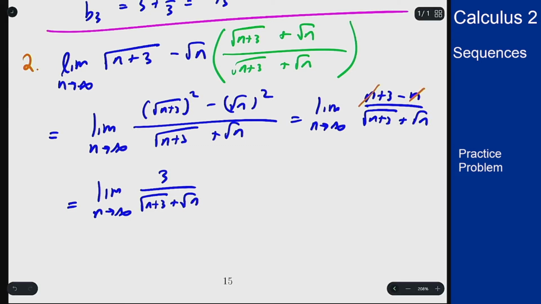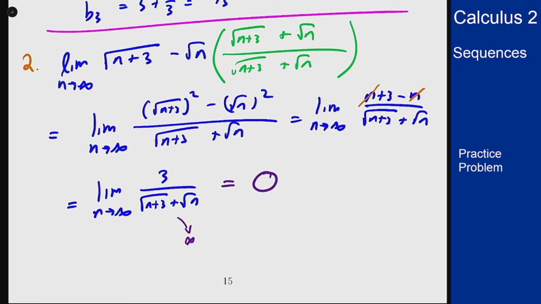If we look at this, we can clearly see that as n goes to infinity, this bottom part keeps getting bigger and bigger. There is no cancellation. I am just adding the square root of a big number plus the square root of a big number. That's just going to get bigger and bigger as n goes to infinity, so it's going to infinity. So the bottom part gets bigger without bound, which means my entire expression goes to 3 over infinity, which in this case comes out to be 0.